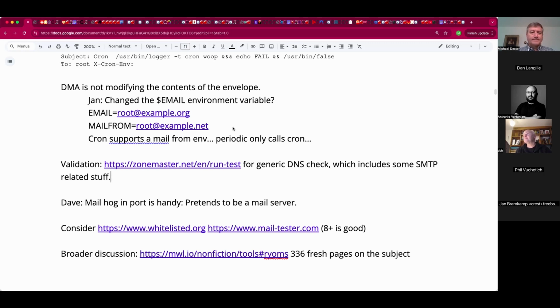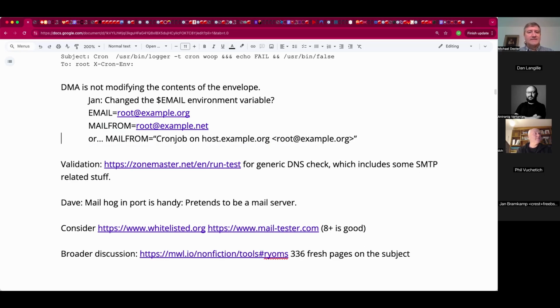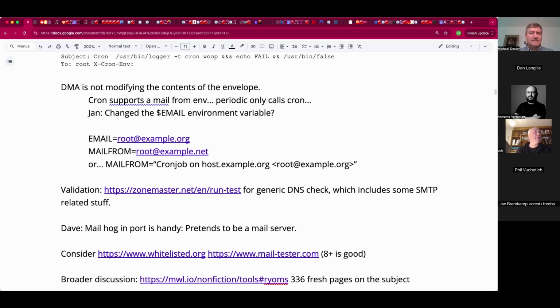If you are relaying authenticated through some third-party email server, you will not be able to use a different sender email address, but the descriptive part of the mail from address can include the host name of each server sending, so that it's easy to see just by listing by sender. Okay.